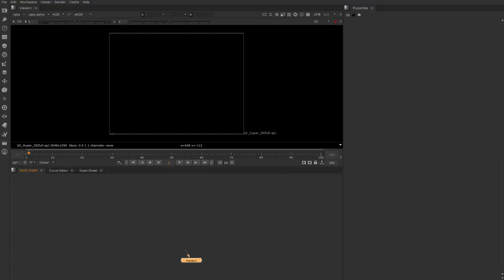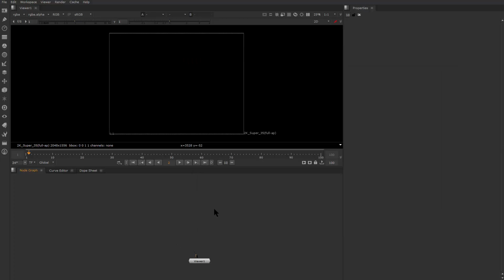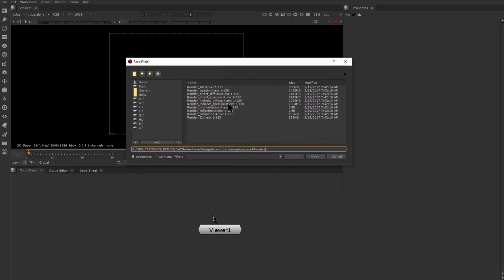So what I'm going to do is find my renders from Arnold. And the good thing about Nuke is you can click here in the node editor. You can use the middle mouse button to drag the viewport, panning the viewport, and the middle wheel to zoom. If you press the R button, it will ask you to load stuff. Okay, and you can paste in the address.